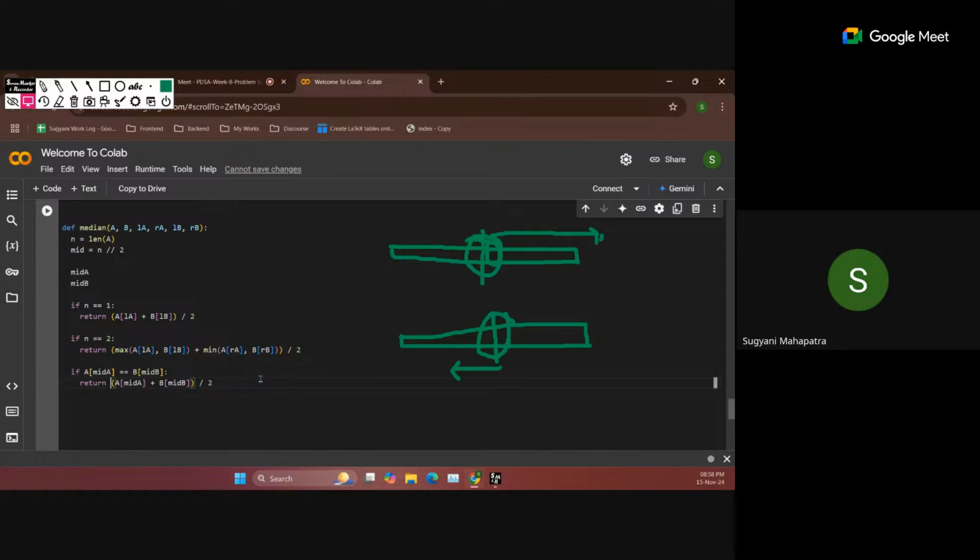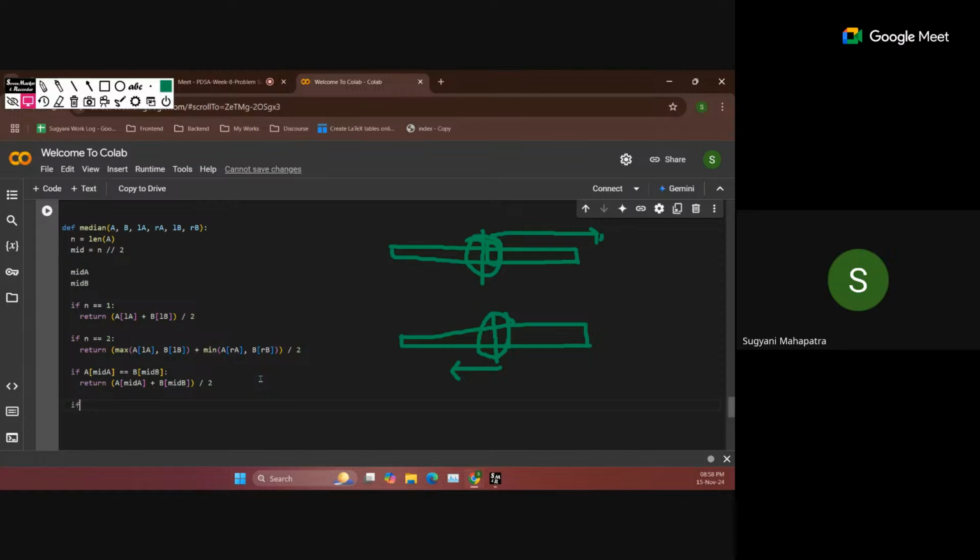And why does this happen? This again goes back to the definition of median. If you look into the definition of median, if you find two elements at equidistance from the middle element, you take the average of them, then it will be the median. If you go into mathematics and look into the definition of median, then you will understand why this happens too. Okay, so this is the third case scenario.